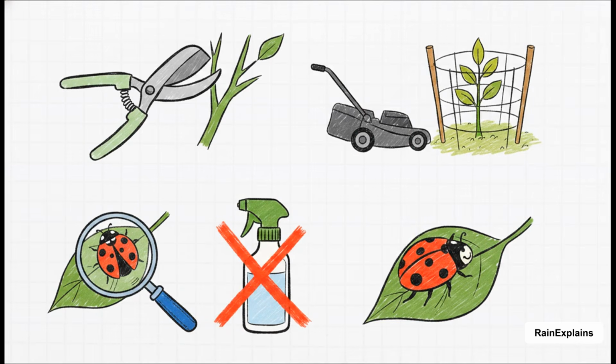So how do we finally close this case? Prevention is absolutely our best defense here. We avoid becoming the killer ourselves by making clean, sharp pruning cuts. We stake young trees or put up barriers to keep mowers far away from the trunks. And we make sure to actually identify pests accurately before just blindly reaching for broad-spectrum bug sprays that usually do way more harm than good.